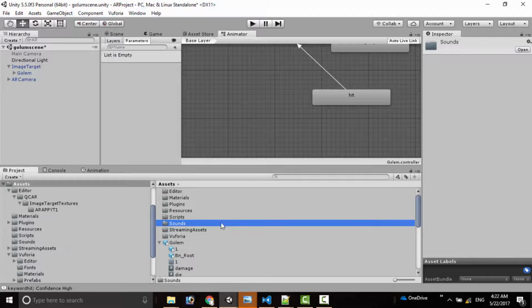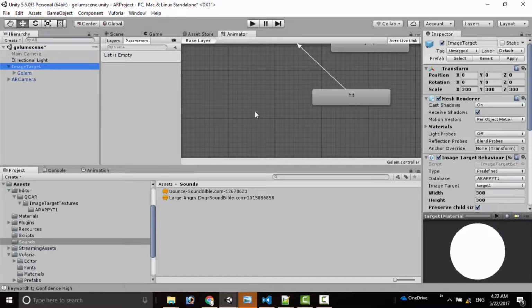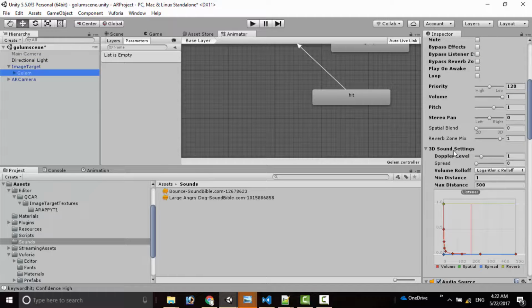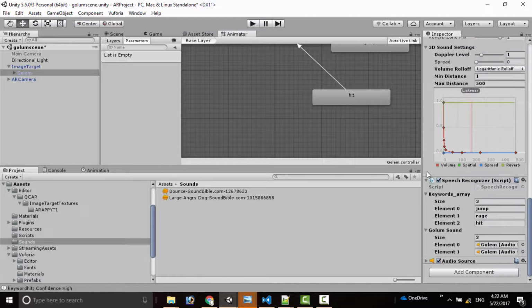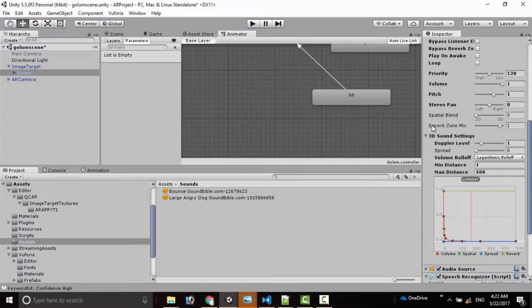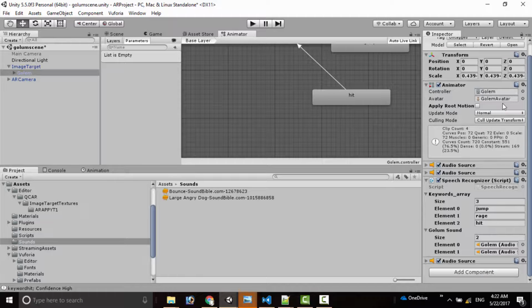Okay, since I don't have a sound, I'm giving the jump sound itself on the hit, and now just simply go here, make it 3.